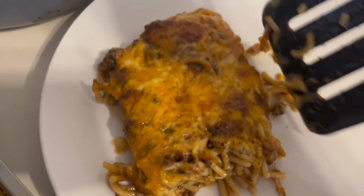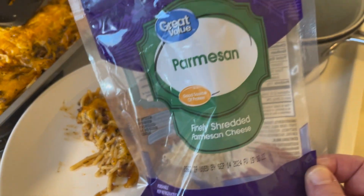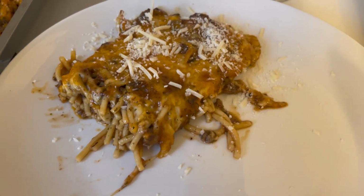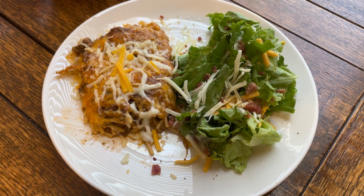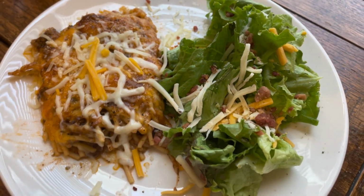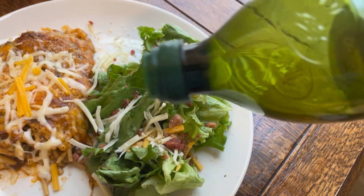Look how delicious that turned out. I'm not just saying it, you guys. It was delicious. That cinnamon was amazing. It gives it a flavor, like, you know there's that flavor there, but you can't put your finger on it, but it is delicious. I will never make beef again without adding a little touch of cinnamon. And I did go ahead and make a side salad, just a simple side salad with some bacon bits and cheeses, and drizzled some oil over the top.